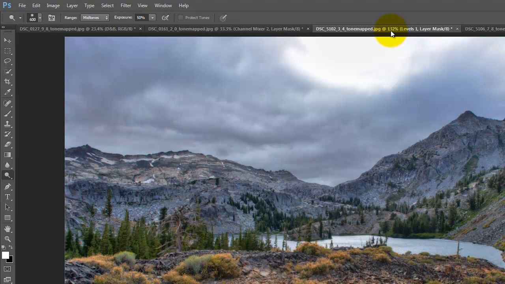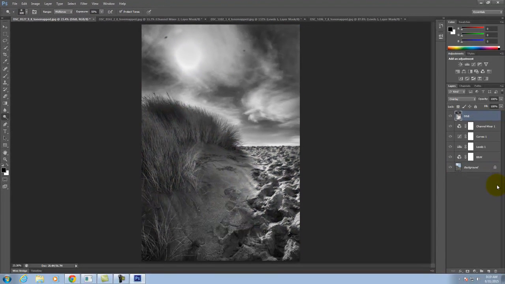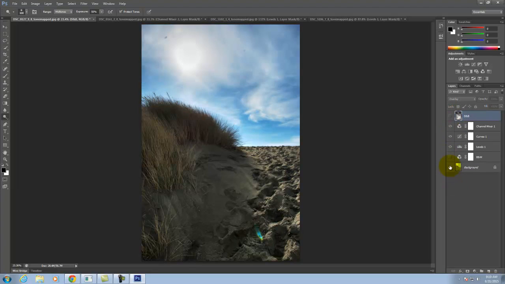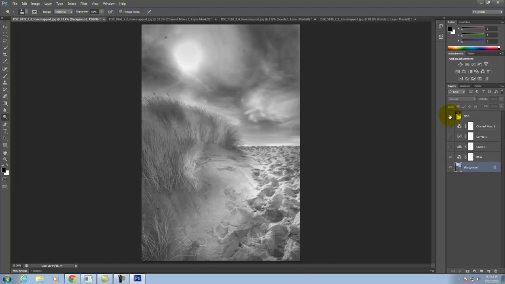You can choose to add the adjustments together. For example, I could leave all of my adjustments on to get the end result, or I could turn off selective ones. So let's say I wanted a color version instead of a black and white version. The truth is that if we go back to my original image, like this, and then we start to add these images, oops, let me turn these off. Okay, we go back to the original image like this. If we start to add these together, if I have black and white on, that gives me a black and white image. But if I turn on the dodge and burn, that changes the black and white image.